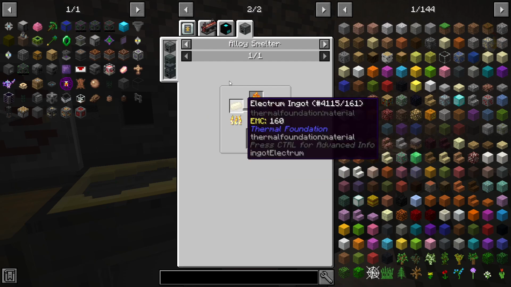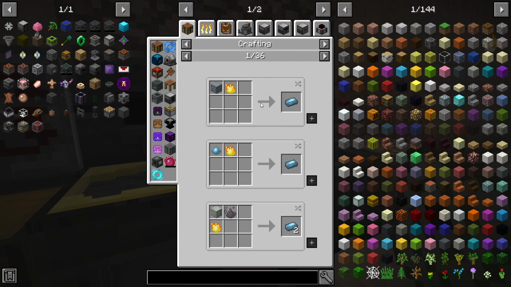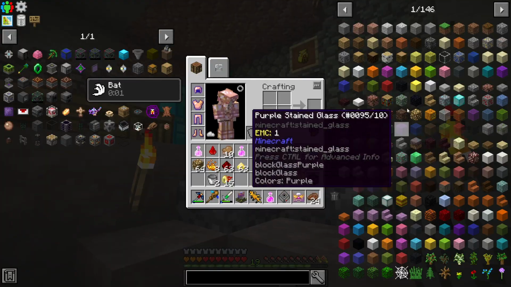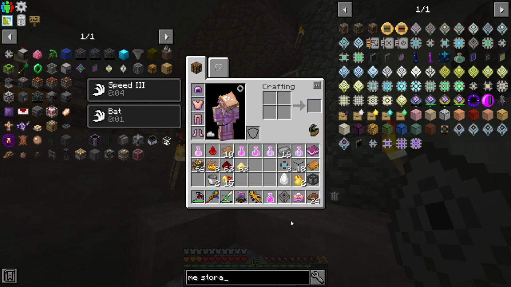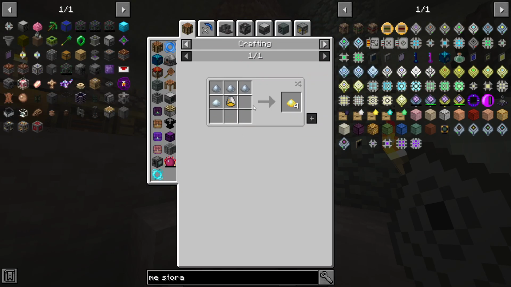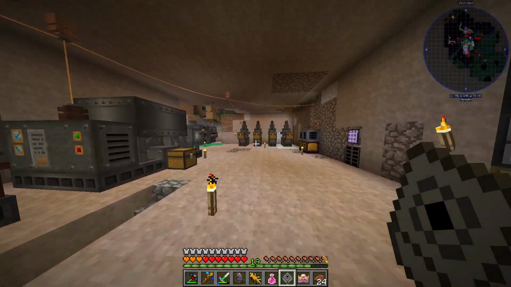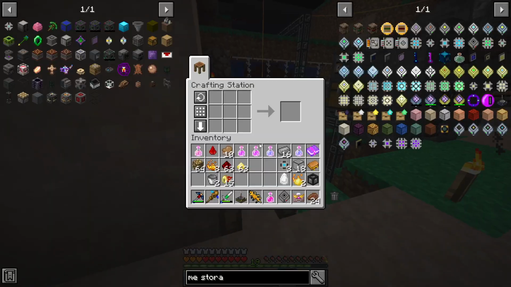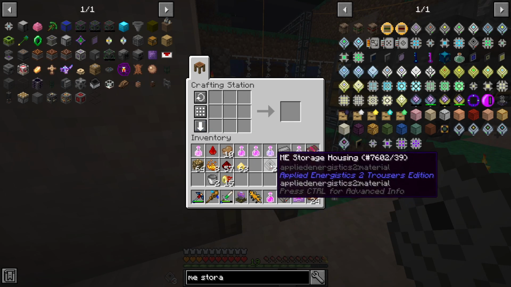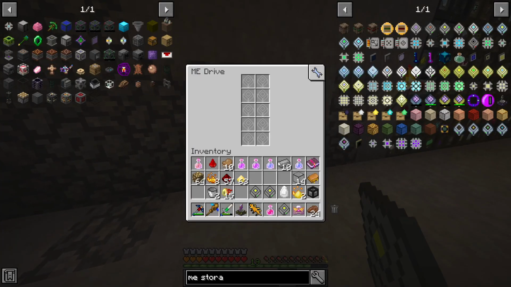You know, I can make the fluxed electrum pretty soon, or I can make that now, excuse me. But yeah, not going to be able to make the 16K ME storage because it needs lumium. So that's a bit of a shame, but at the same time, it's nice that I don't have to worry about making like 4 times as many resources here. So I have 3, so I'll go ahead and make 2 more of the storage housings, and then I'll just go ahead and turn them all into drives here.